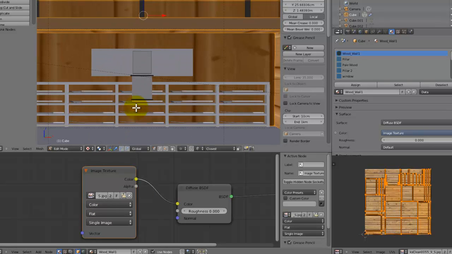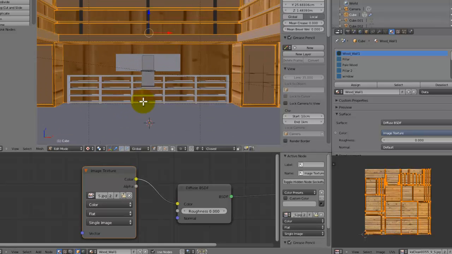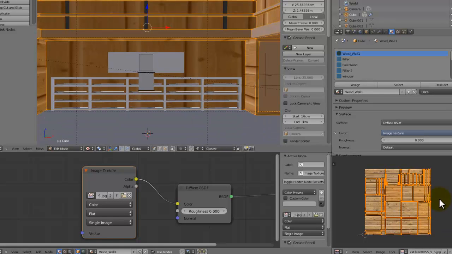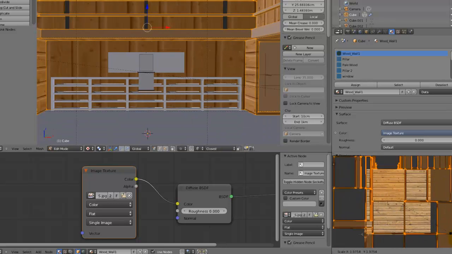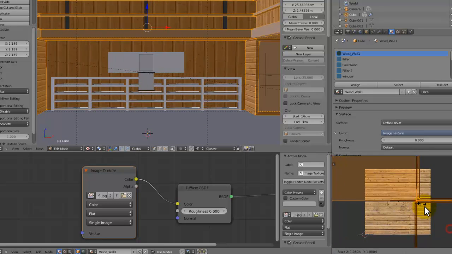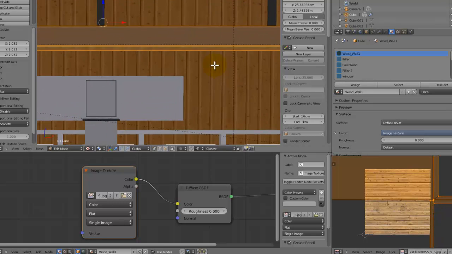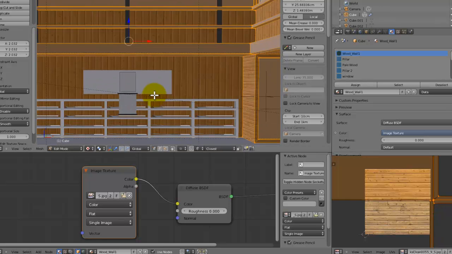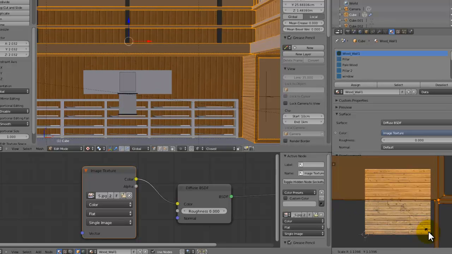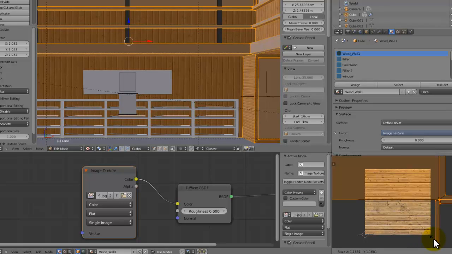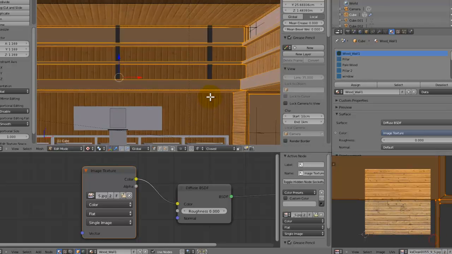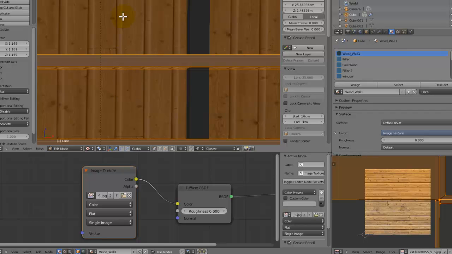Okay, and as you can see, it's way too big, so you could individually scale everything up. I'm just going to do it all at once, just scale it all the way up until it's looking okay, and I'm just going to get the planks maybe to that size, maybe even a bit smaller. But my main objective of this is I want, as you can see up here, we've got 2 planks that can line up.